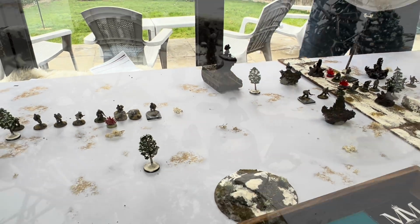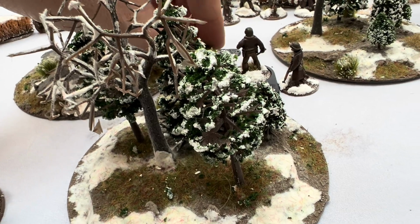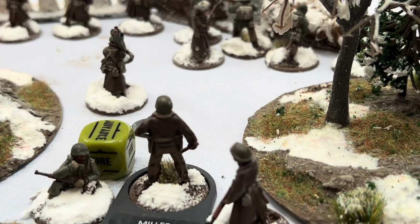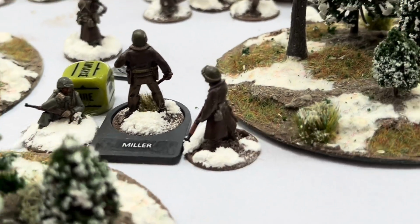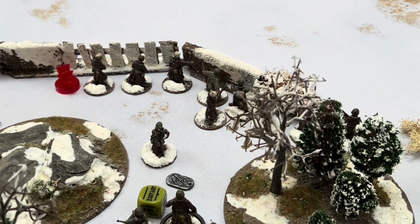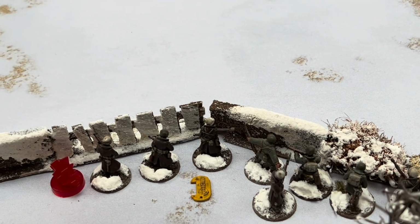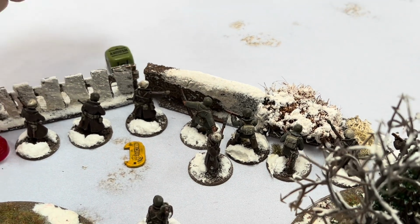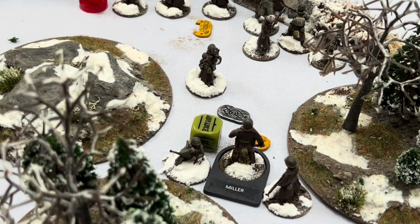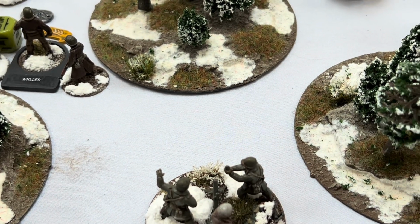Okay, so Miller is going to do you guys snap 2. Another snap 2. Yes, and he's going to stay where he is, giving commands, and his guys on the radio saying, we've knocked out one tank, let's get the other. How many dice this time? 1, 2, 3, 4, please, because he's company commander. So he's just going to stay where he is. He's going to put these guys on ambush. Do you want to ambush? Yes, because a couple of them are out of range, so they're going to ambush. These guys on the mortars are going to fire, and this one's going to fire.